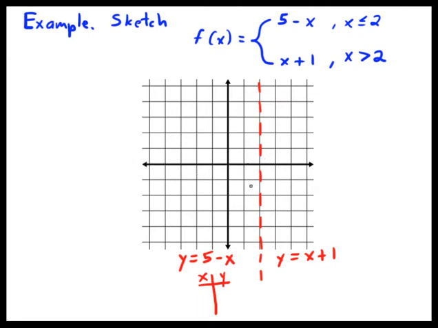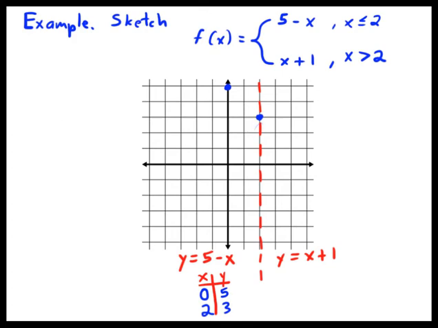Don't just pick any x. I don't want to pick x to the right. I want to pick x's over here. Any x's over here will do, but in particular I want to pick one on this dashed line, x equals 2, because I want to know where the line ends. So I'm going to pick x equals 0. Put 0 in for x here: 5 minus 0 is 5. So it goes through 0, 5 right there. Then I'm going to pick 2 because I want to know where it stops. When you put 2 in here, 5 minus 2 is 3. So it goes through 2, 3 right there on my dashed line.